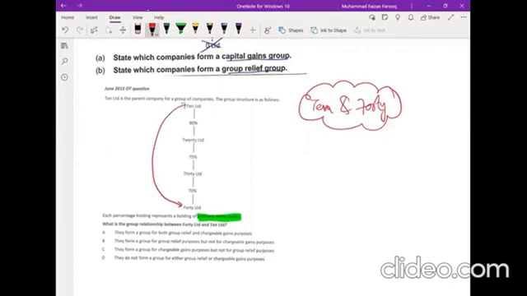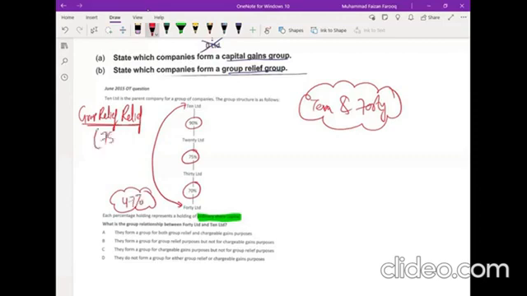So first of all, I will check the group relief group. What I am checking in the red color is the group relief group. So 90% into 75% into 70%. Can you tell me the indirect percentage? 47.25. Okay. For this one, the benchmark is 75, right or wrong? Right. So there is no group relief group.